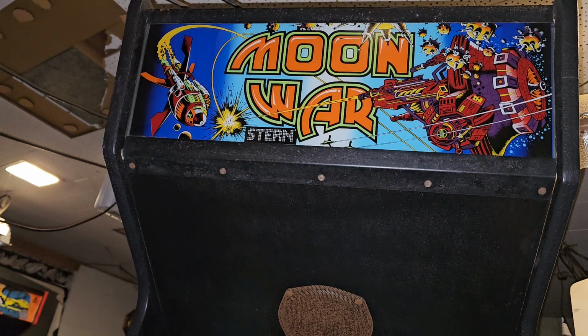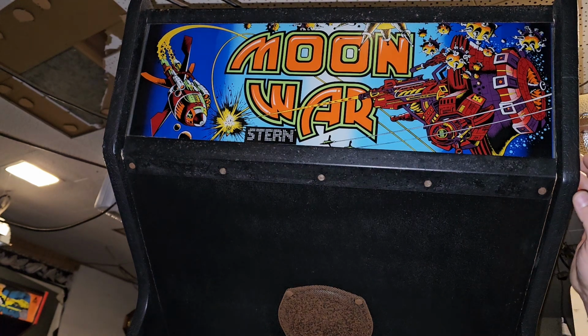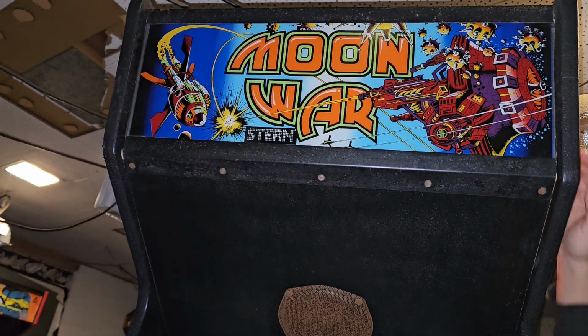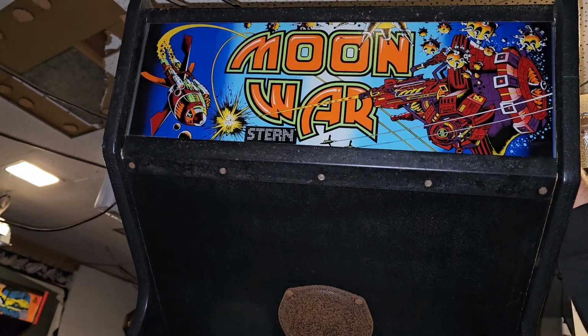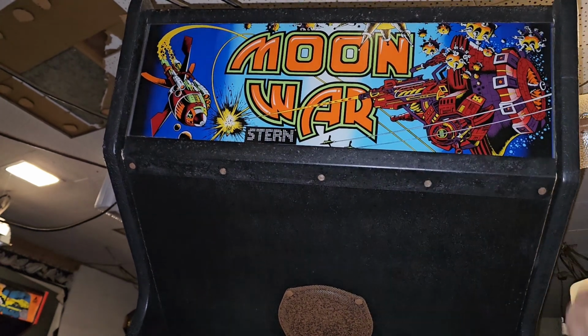See, when I do stuff on a game, I like at least the front of it to be tip top, because it's like looking at the hood of a car, when that's the first thing you see when you look at a beautiful car. Same goes here. Like I said, we're gonna tackle this speaker grill. We'll get these metal bits done up. Maybe do some touch-ups on the control panel, which I don't have here right now. But okay, for now that's in. So let's turn it on and see how she looks.